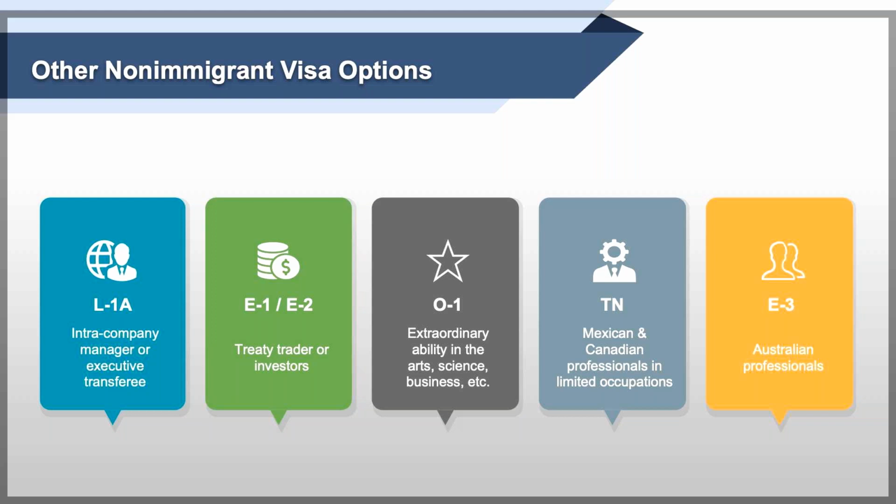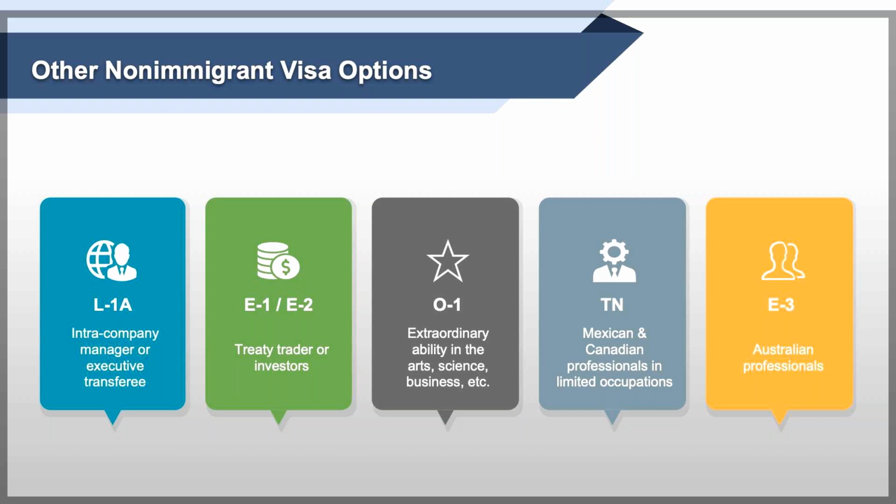That visa, again, can be renewed indefinitely, so long as that foreign national, like we talked about earlier, can demonstrate what's called non-immigrant intent to return back to their home country. And going back for a second for the E1, E2, same thing, that visa can also be renewed indefinitely in 2 or 3 year increments, so long as the foreign national can demonstrate with each extension of that E1, E2 visa that they intend to return back to their home country.